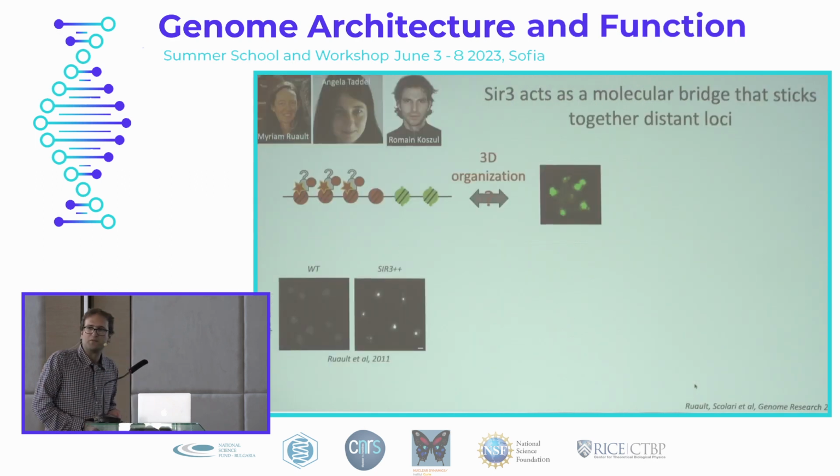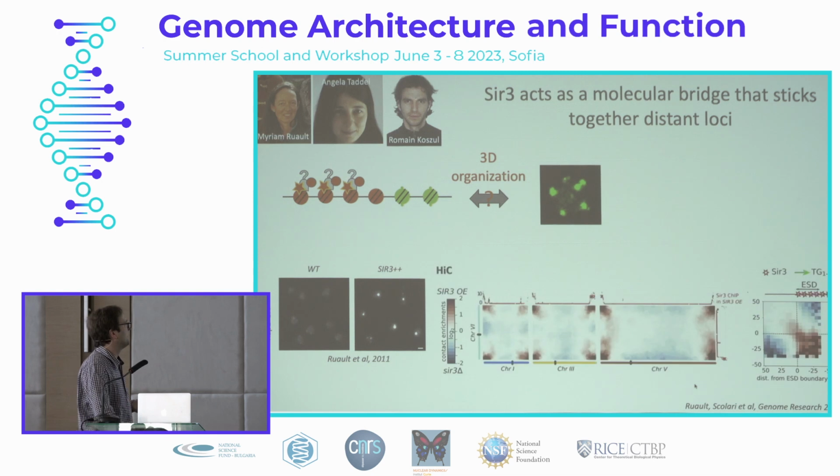Now let's go back to our original problem. We had this formation of hypercluster, and they were not mappable. Now we apply the algorithm we just showed, with the two conditions being the delta CO3, this molecule which makes the glue, and the overexpression of CO3 when you have this hypercluster. And we look at the differences, and we see that there is increased contact straight at the telomeres in an interchromosomal interaction, and their extension corresponded to the extension of the ChIP profile for CO3.